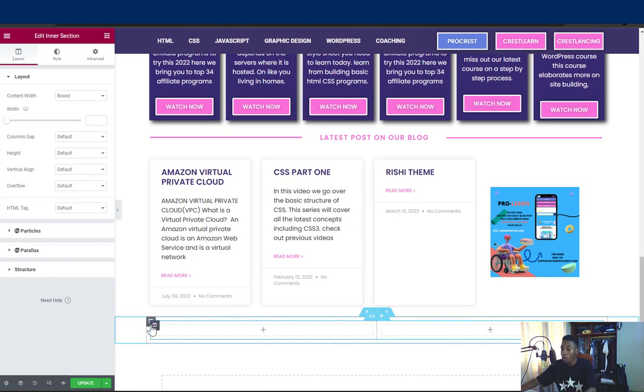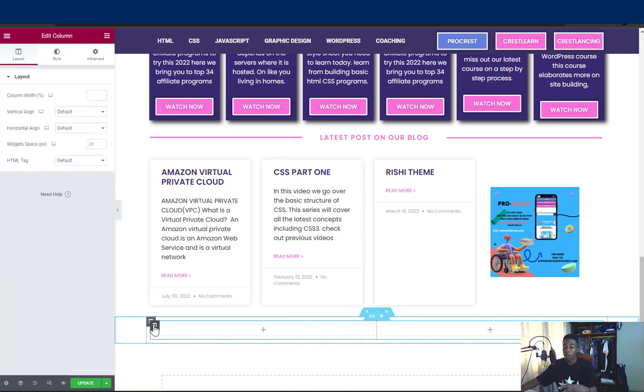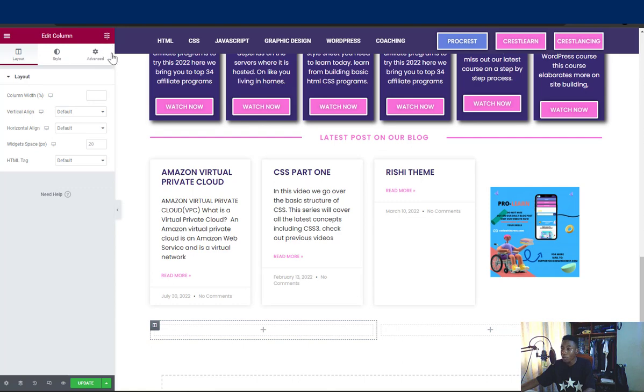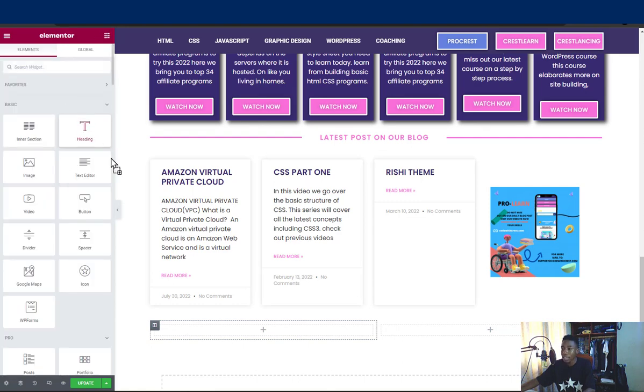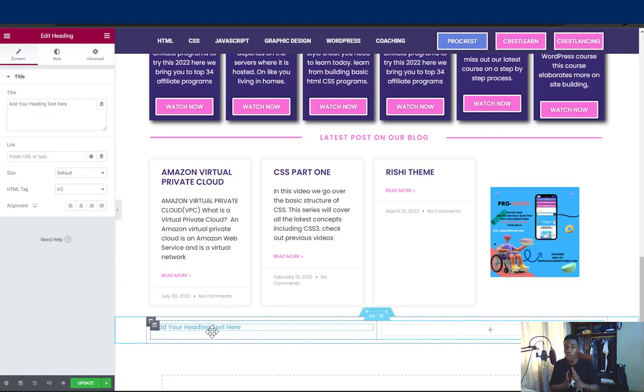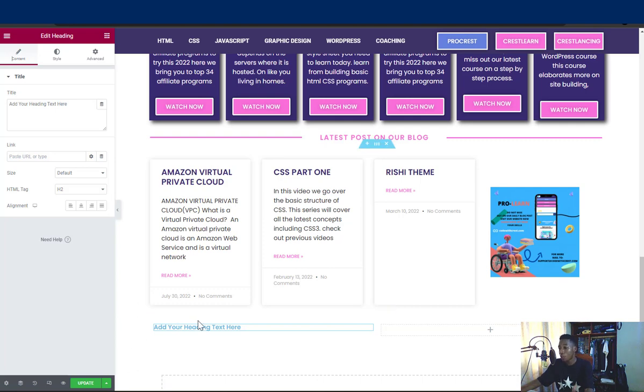So for instance, if I come over here, I just want to add some content to this. If I come over here and add a heading tag inside of it. One thing you have to understand is that content inside your Elementor would only fit into a column. So you cannot add content into a section, it must definitely enter inside a column. And don't forget that columns are always inside of sections. And for you to be able to add an inner section, you must add it inside of a column. I know it sounds kind of confusing, but once you start doing your own designs, you will definitely understand better what I'm trying to explain.